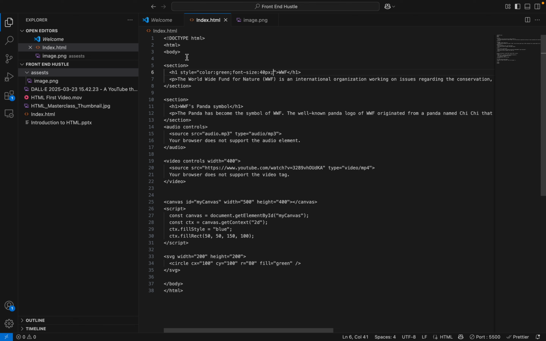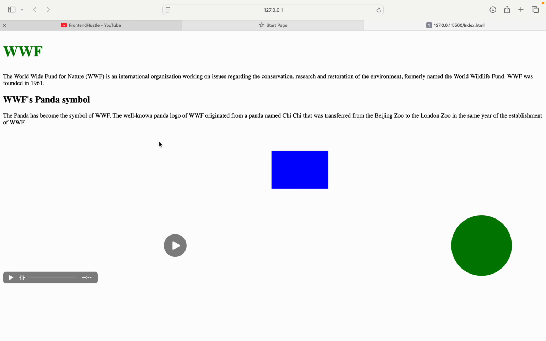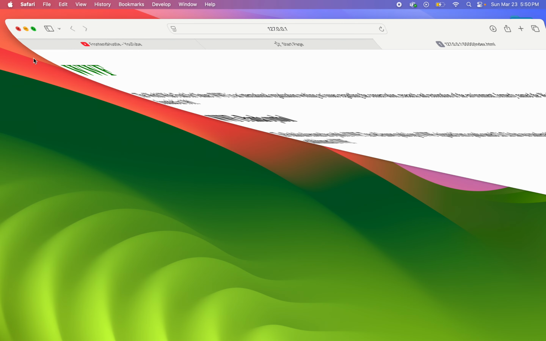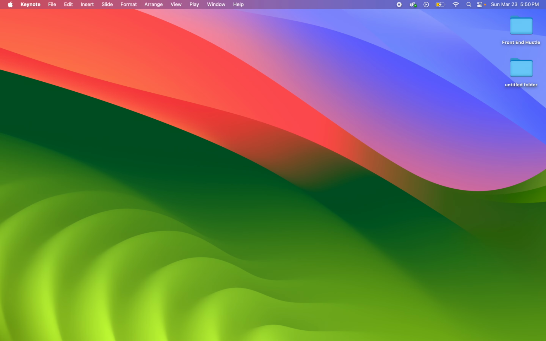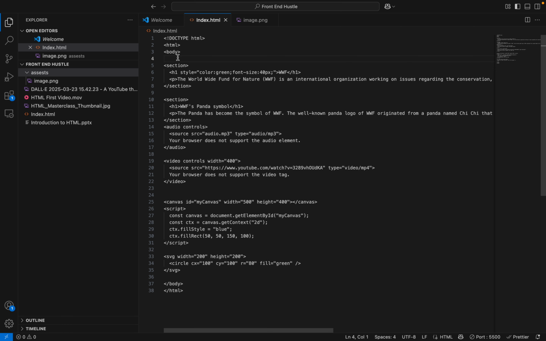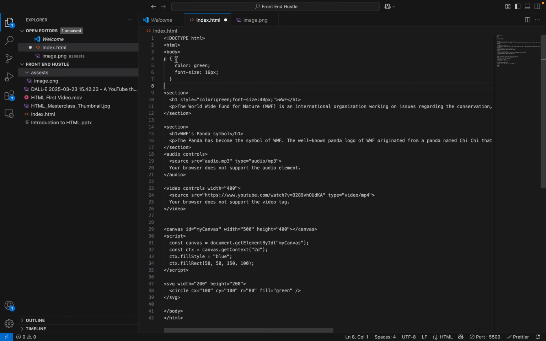Now come to the internal CSS that we learned just now. For internal CSS, first we look at the text, how we write it between the styles. I am not going to write it repeatedly; I simply copy it and paste it where I need it, between the body.